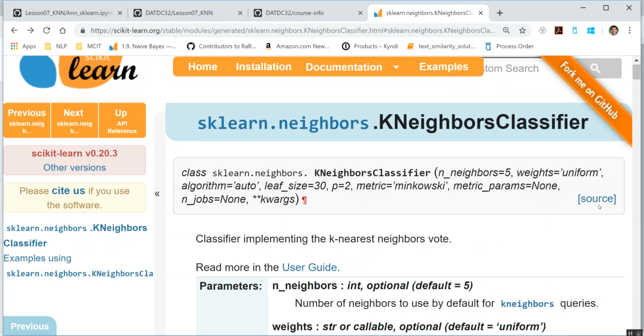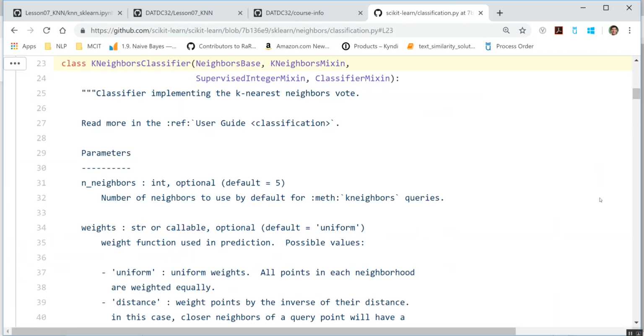For every single model, the last thing I said I was going to get to is the source code. And there's this source button, which takes us to GitHub, because scikit-learn is on GitHub. I actually have a student from a previous class who made a contribution because they found something they wanted in their project, and they added it to the code base. When we get there, I can point that out.